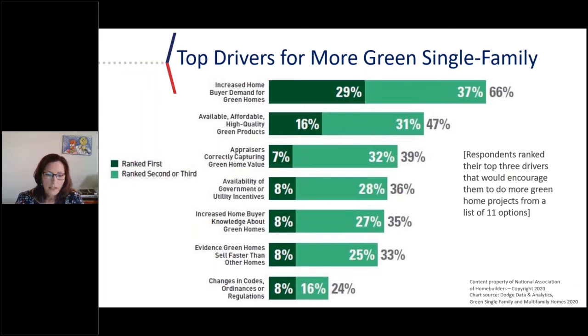So these results show a significant opportunity to broaden the green building marketplace by being able to obtain accurate appraisals. Increasing the pool of certified green appraisers who understand high performance and reflecting its value in their appraisals can help drive this market. And also requesting an appraiser who is qualified to look at the high performance features in your project will help broaden the market here.